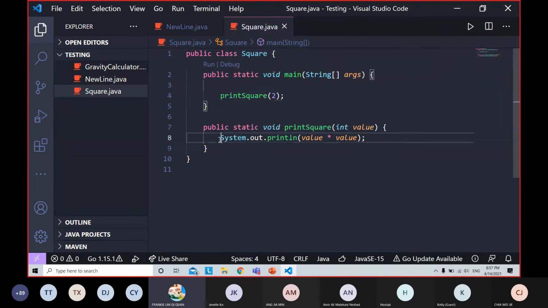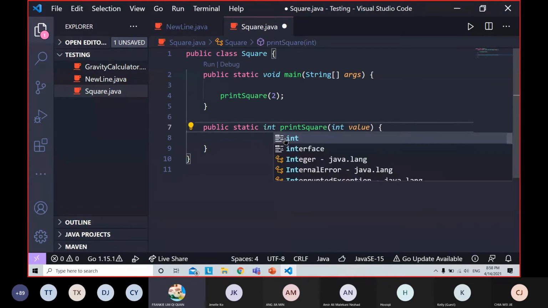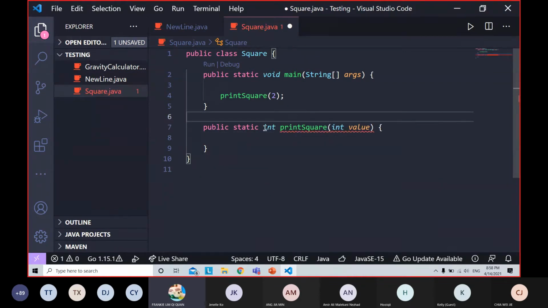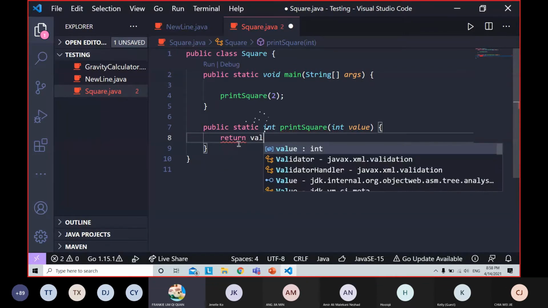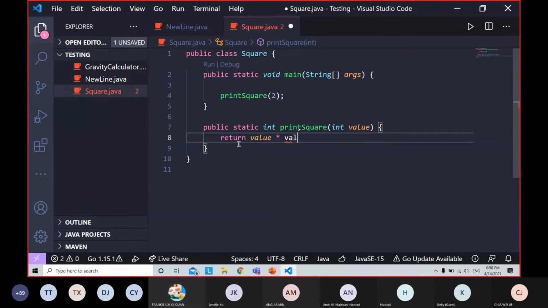What if I don't want to just print out the value inside the method, but I want to return a value to the main method for me to print out? You can achieve this by changing the return type to integer. What this means is that this code will return the integer value, or the square of this value.